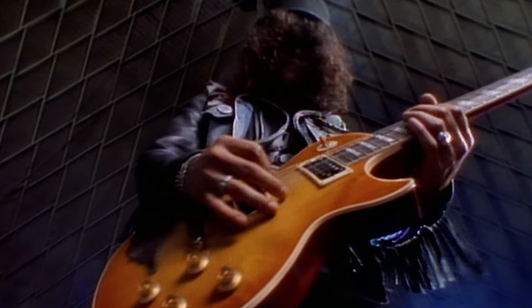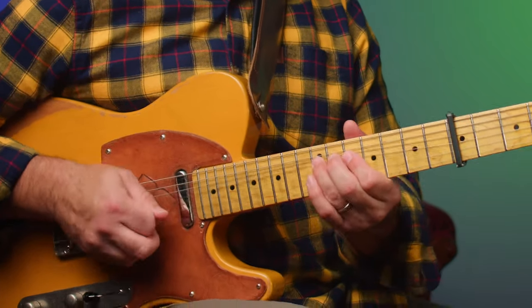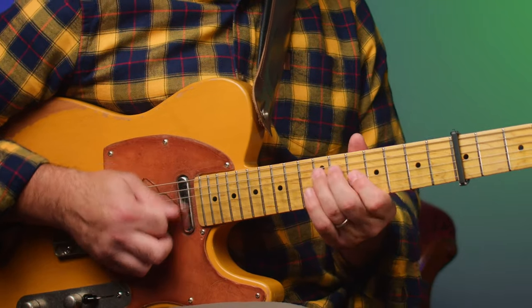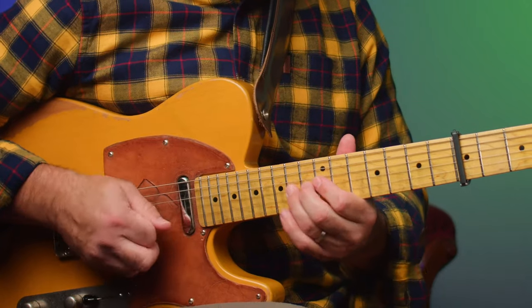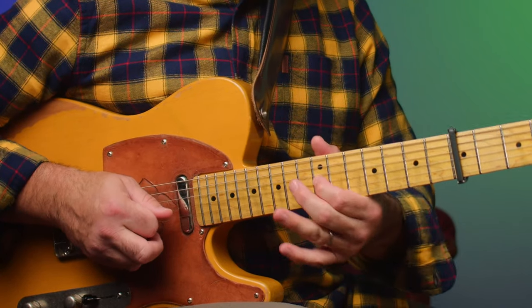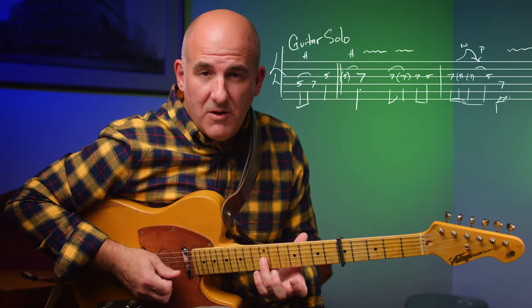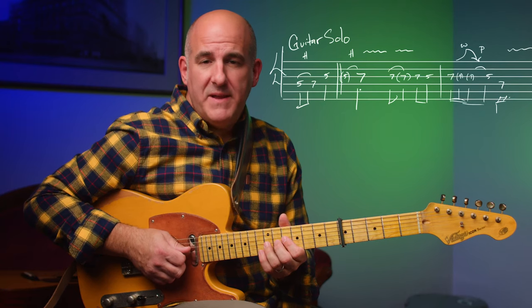Comes the guitar solo. Just like your younger self exploring Sweet Child of Mine, it's a favorite part. Let's kick it up and dive into that fantastic solo. Rocking forward into the solo that leads into this D note. And then we just got to get the bends correct, right?